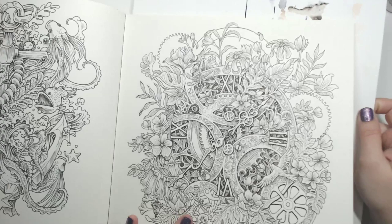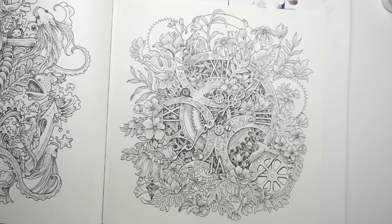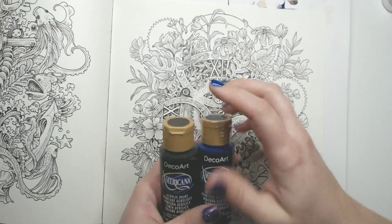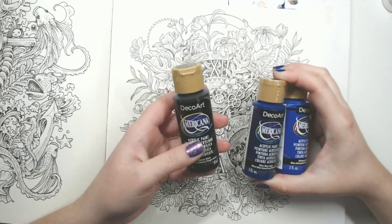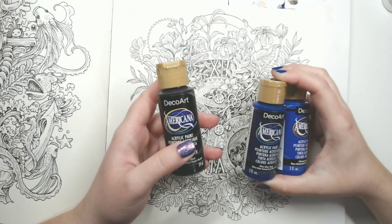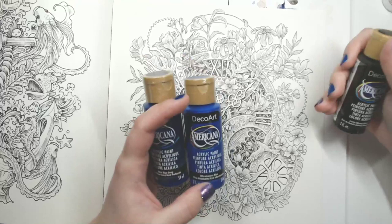Okay, so the other things I have here, of course, are the paints that I'll be using. Again, I have more paint than I probably will use, but I'm just going to show you what I have. I pulled a whole bunch of Galaxy colors. Some of these are brand new, so I'll need to open them. So I have the Lamp Ebony Black. These are all the DecoArt Americana paints, which we tested in my last stream and found that they take pencil beautifully. So I thought this would be another fun way to use them as a background in our coloring book to make it quicker to get going, but we can still pencil over it if we want to.